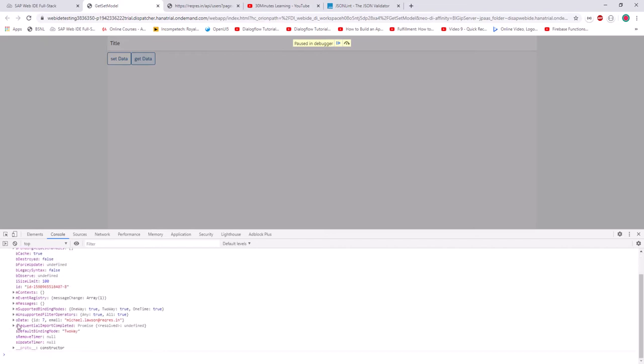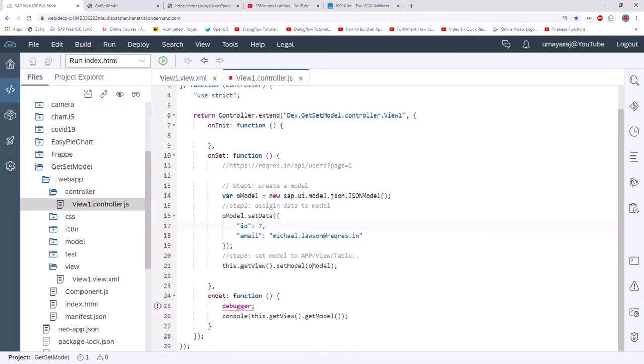But we can't see anything inside this whole bunch of JSON object, right? If you look at this oData, this is our result. So how can we retrieve it? We can simply use .getData(). So we use the getData function to retrieve what information we bind to this default view, or default binding for this view.